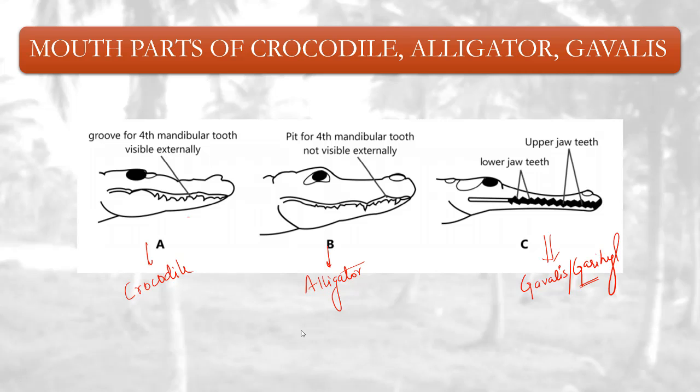In case of Gavialis or ghadial, during breeding season, there is a hump, which looks like an earthen pot, a ghada, at the end of the snout of the male. Hence, they are given the name ghadial. Such a structure, the hump, is not developed in alligator or crocodile, and the hump is only seen in case of ghadials. Teeth in crocodiles are unequal, but in alligators and Gavialis, that is ghadial, they are almost equal.